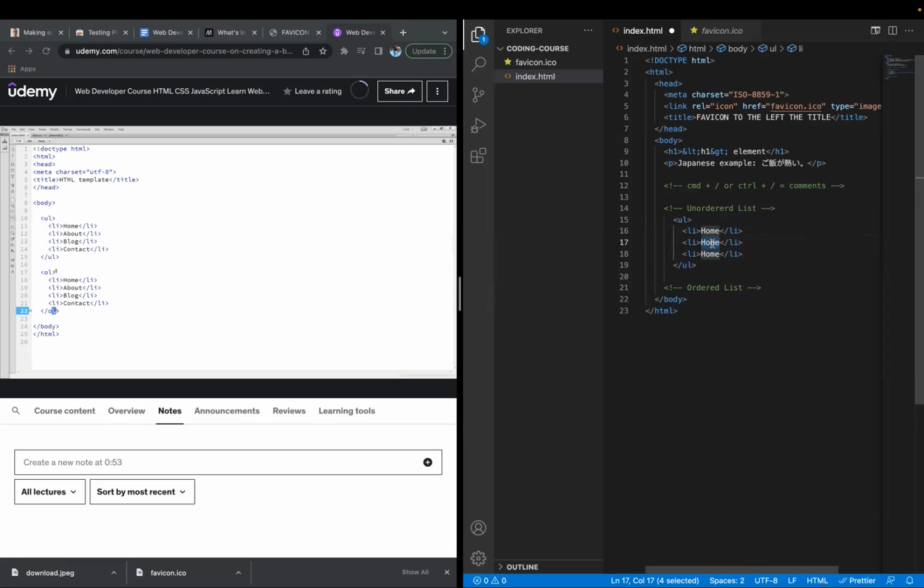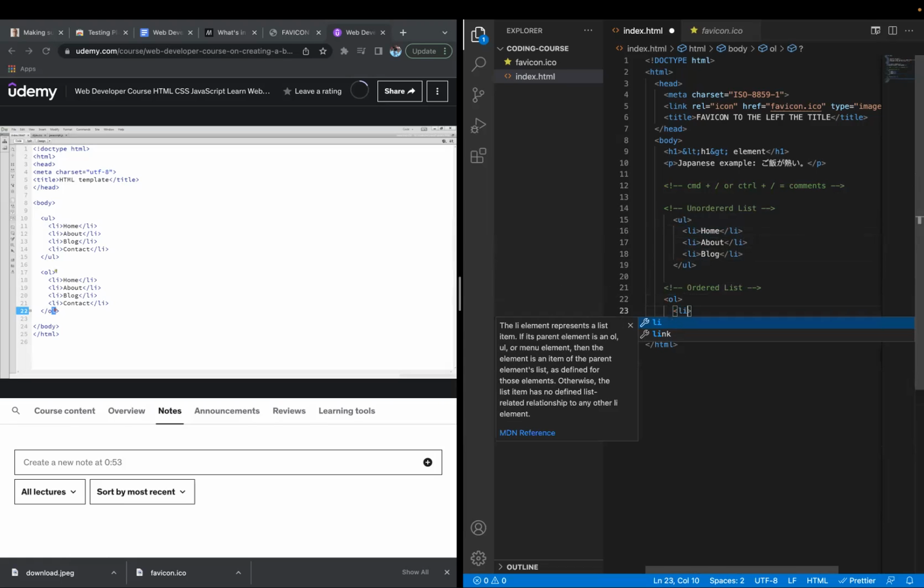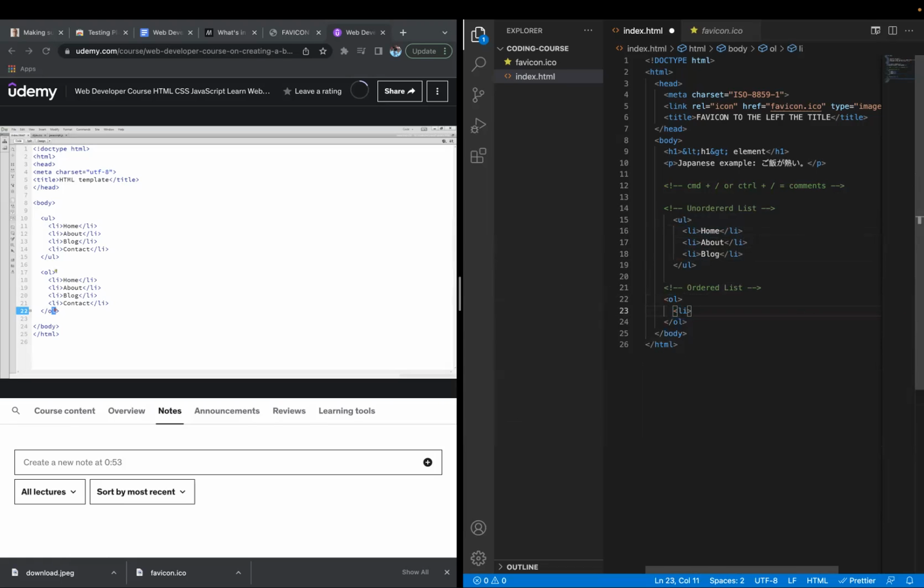That way you don't have to keep writing them over and over. About, blog. And then for our ordered list, we're gonna start with the parent element being OL, and then some LI, list item elements for the bottom part. And we're gonna write first, second, third, because ordered lists are numbered lists.